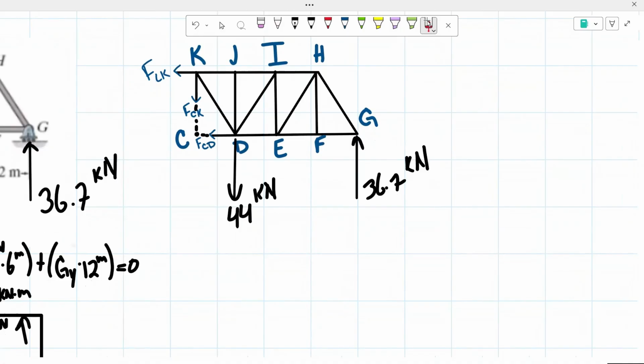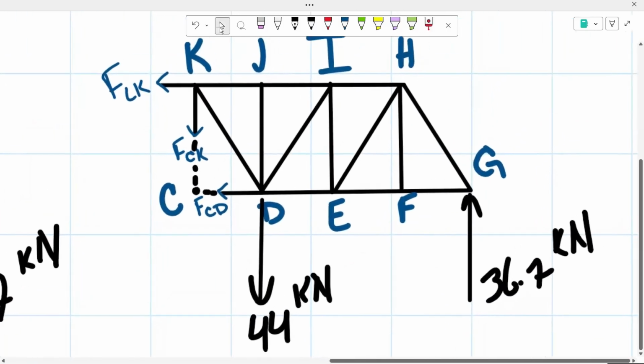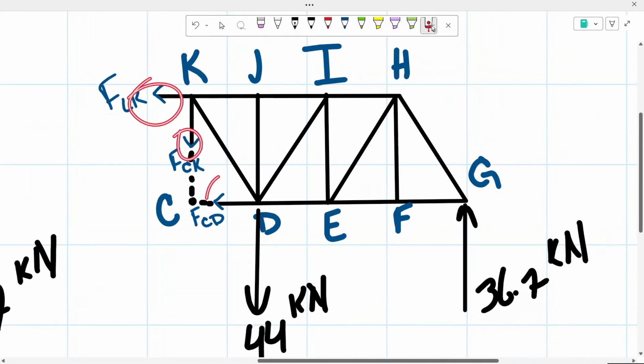So from there, you would have to take a judgment and say, okay, I'm going to assume that they're either in tension or compression. If you assume that they're in tension, that means they're going away from the joint. And if they're in compression, that means they're going towards that joint. I always like assuming that they're in tension, in all of the joints and all the problems. Later on, working through the problem, if I get a negative number, that means they're in compression. So I assume that all the bars and members are in tension. That's why I drew the arrow going away from that joint.